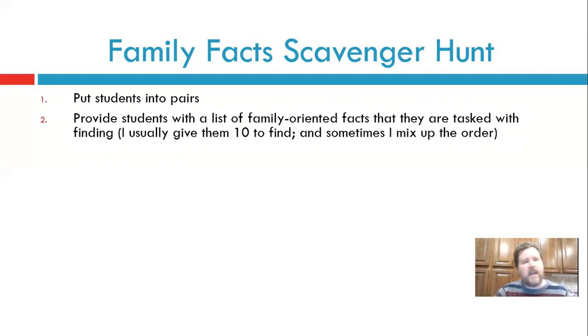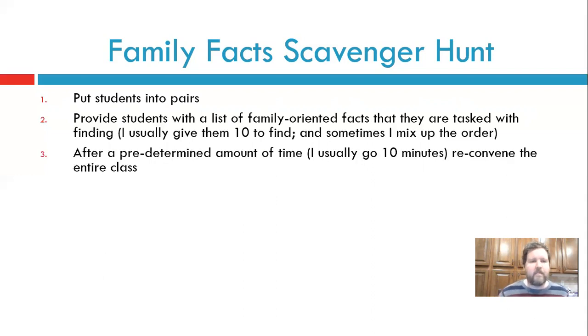And so if they don't have time to find all 10 facts that are part of their scavenger hunt, the class will still have it covered because some of them were starting at the bottom, others at the top, and so on and so forth. These facts are things like questions such as how many marriages end in divorce, or how many children are adopted each year. So facts like that where they can go and find a very certain answer.